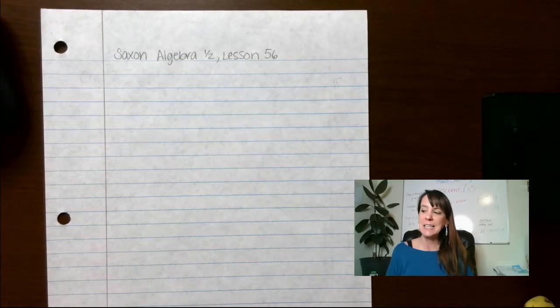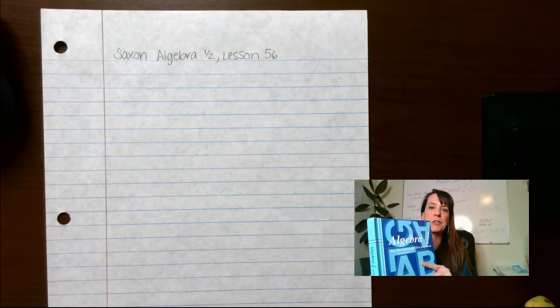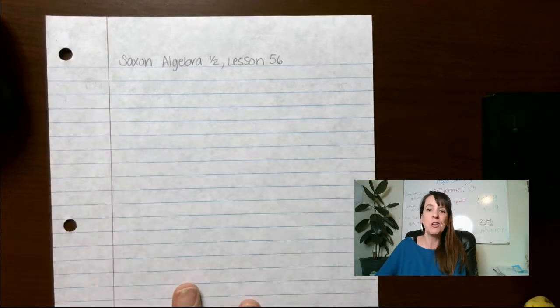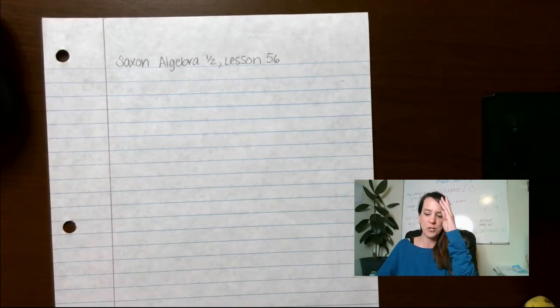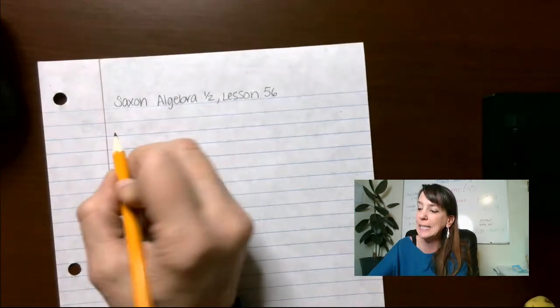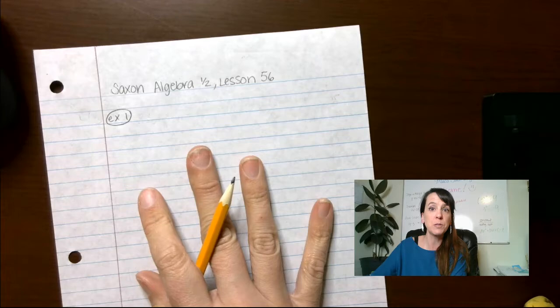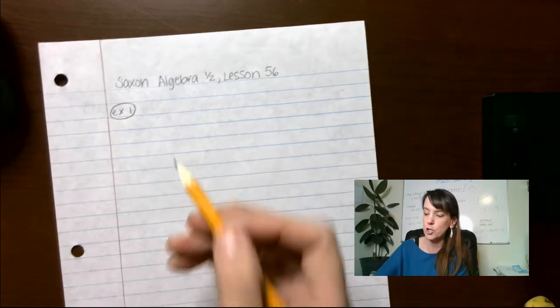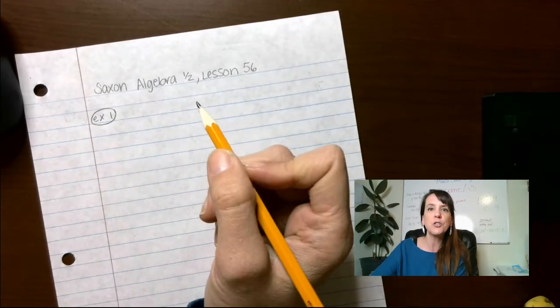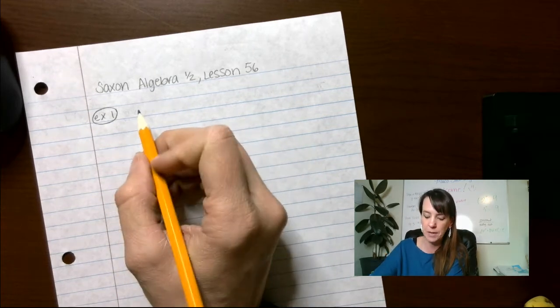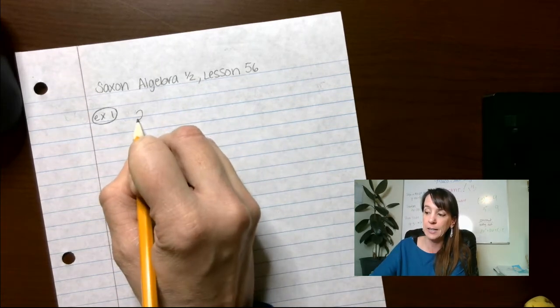So we're gonna start today with lesson 56. If you're following along at home, third edition, algebra one-half, Saxon algebra one-half. I'm gonna launch right into it. Today we're talking about equations with mixed numbers, which I'm really excited about. So we have example number one here, and guys you'll notice I'm taking notes on lined paper. Your notes need to look just like this. You need to watch this video and just watch me doing it first, that's great, and then go back and maybe watch it again, this time taking notes.